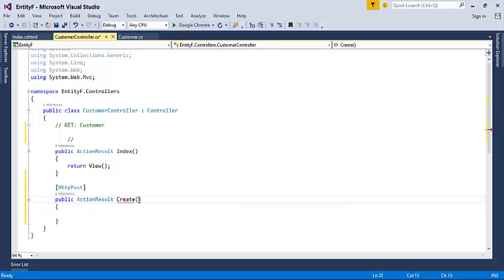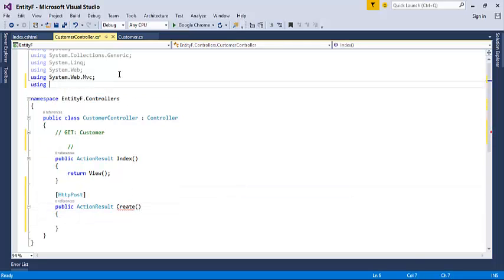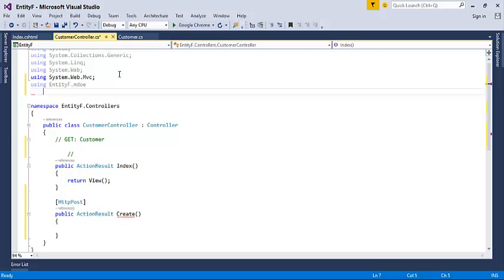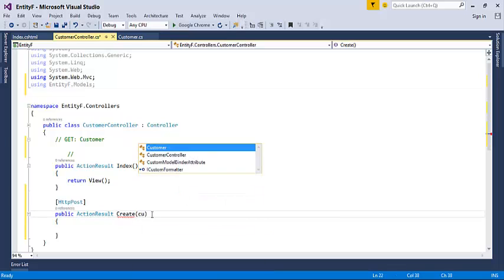Here we will take our models using Entity Framework models. I'm horrible at typing right now. Here I will use my customer object.